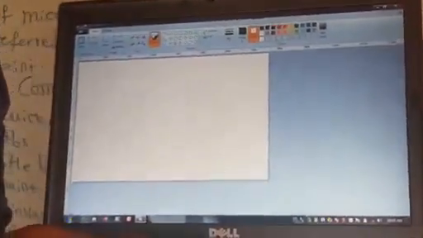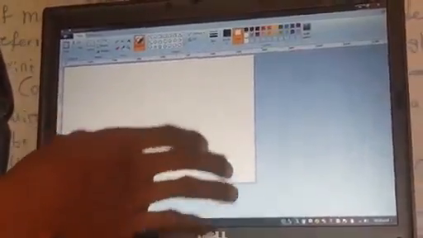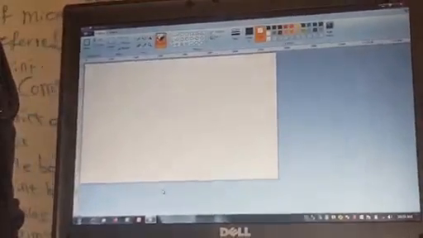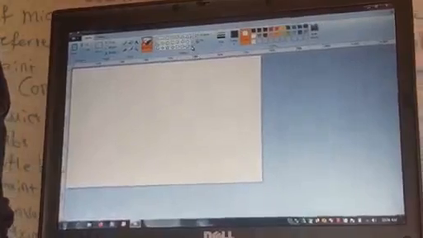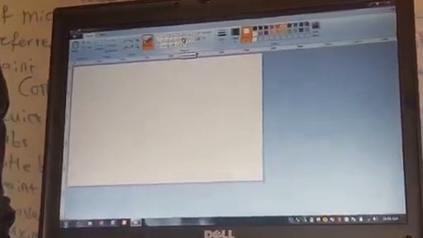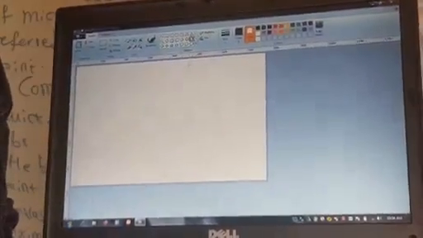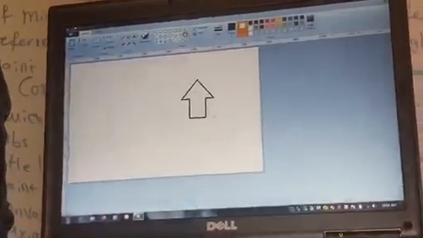Now let's look at this. This very page you are seeing here is what is called the canvas page. In this canvas page, you are going to look at simple drawing. I drew one yesterday. Let's look at how to make a simple house building using our arrow. So let's pick this very arrow here. Let's pick this one, which is arrow up. In your arrow up, you can design it.